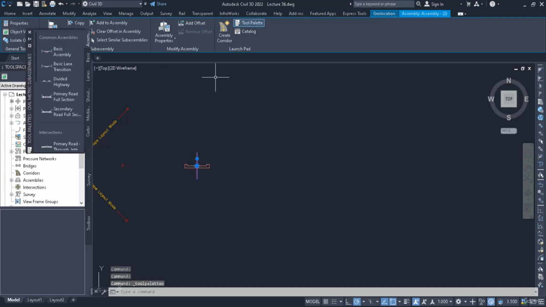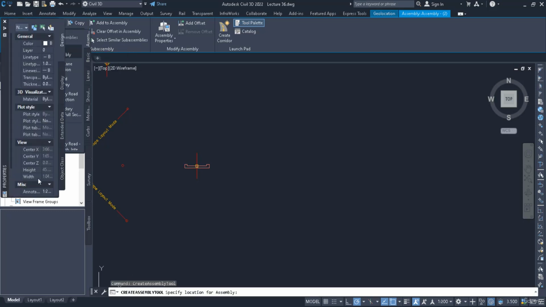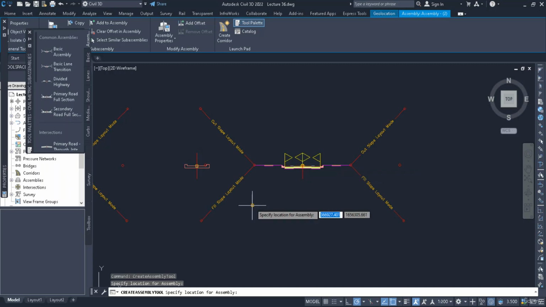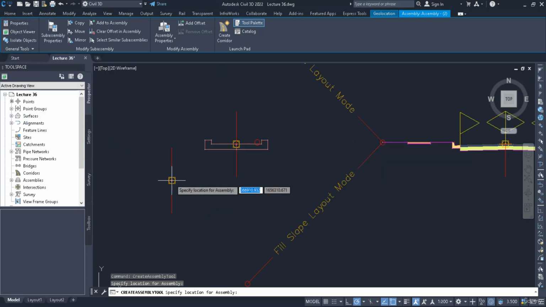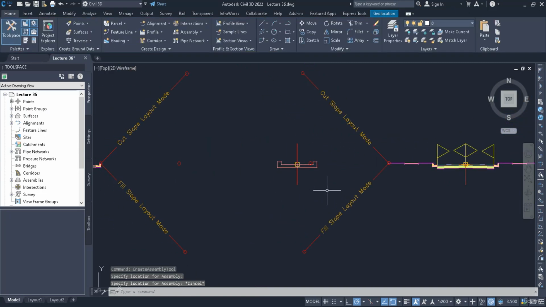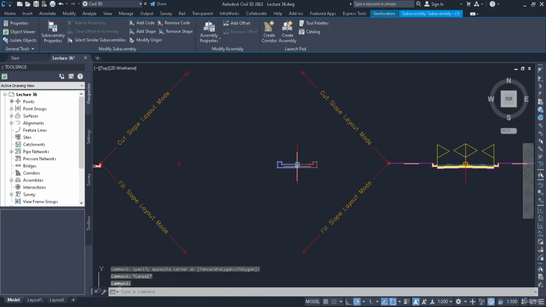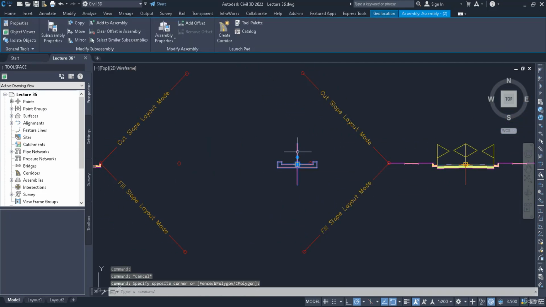Now another thing, under tool palette we have the assembly. So we can simply shift a basic assembly and we will get everything in place like this. Now we already have a lane, curb, platform and slope. Let's move this one slightly towards the left side.